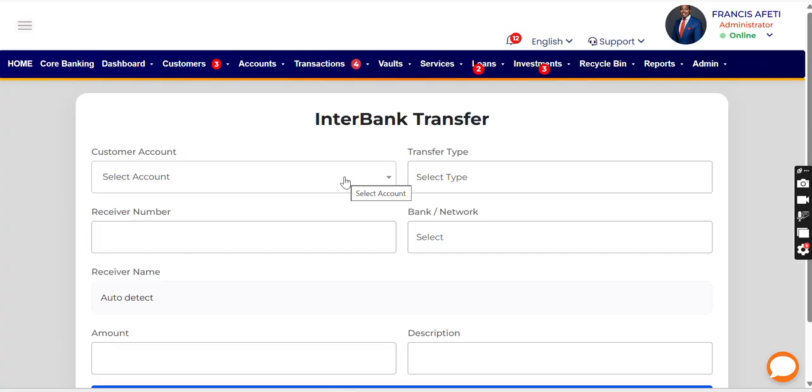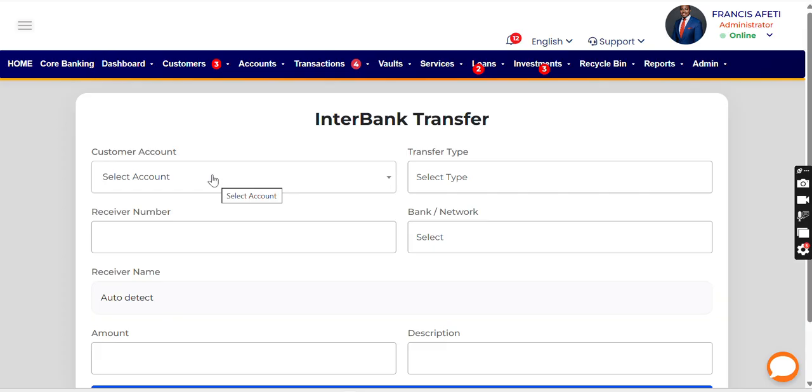The interbank transfer simply means we can send money from your system to GCB Bank, to Ghana Commercial Bank, to Stanbic Bank, to Fidelity Bank, all kinds of bank in Ghana except rural banks. We have only 2 rural banks. The remaining, we don't have them. But all national banks in Ghana, in fact, all of them, name it, from Republic Bank, from Access Bank, all the banks in Ghana that we have so far, they are in our system.